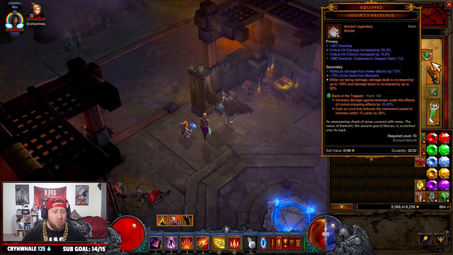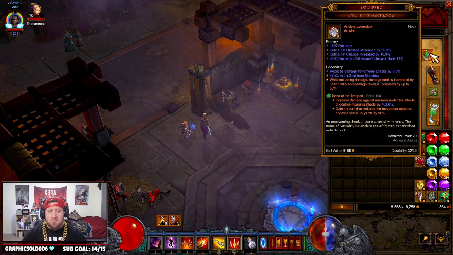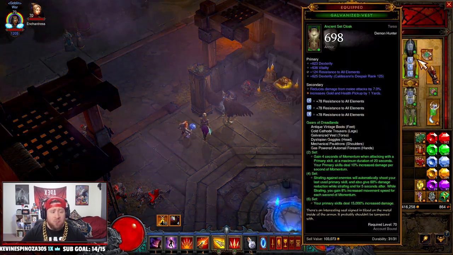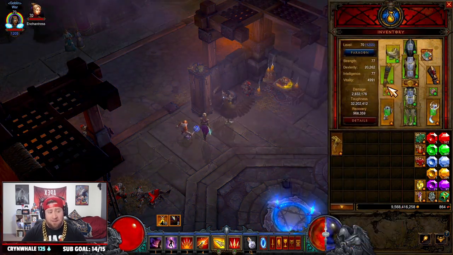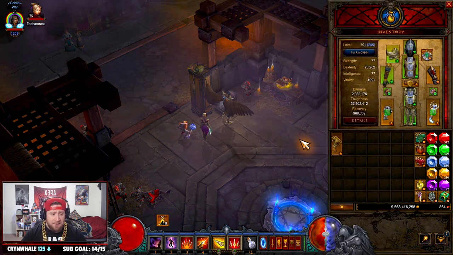Next, guys, is our rings and amulets. Pretty standard. This is used on a lot of different builds, guys. Of course, the Squirts, along with Focus and Restraint. All of these are really, really good. Gives you a big damage reduction and big damage boost. So these are just a no-brainer inside this build for maximum damage.